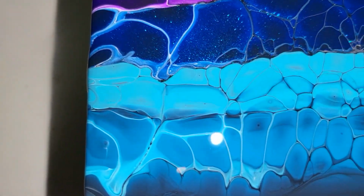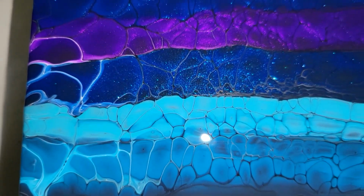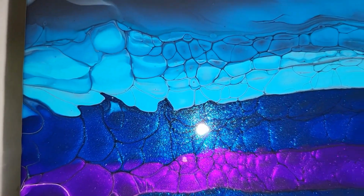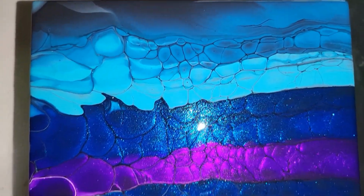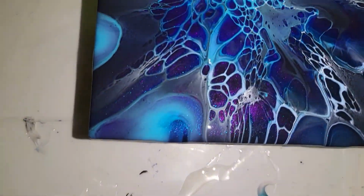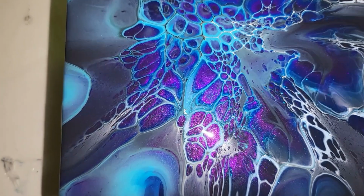All right, here's the second, where I did the stripes. This one came out amazing too. I should have done some swirly whirlies in there, huh? But that's okay. And here's the one I did in the bloom technique.